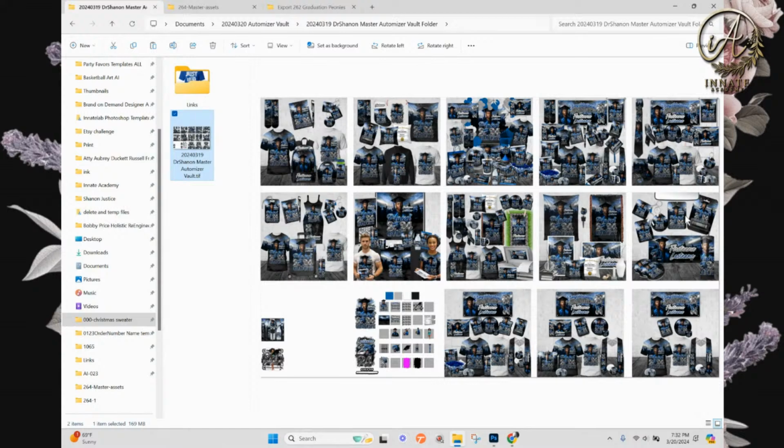So like I said, Vault, I've really, really worked on making it up and pushing a lot of products, because this is the last that I'm doing for that Vault. I'm going to be starting a whole new one. It'll be a 3.0 version. But I wanted to square y'all away with this one first, especially before graduation season, because I know for a fact if you don't do anything else but just use the Automizer to show people how much money they can spend with you, even though they only ask for a single shirt, then I know you will make bank this graduation season. If you got any t-shirt orders, you should be able to get basically either bulk orders or package orders.